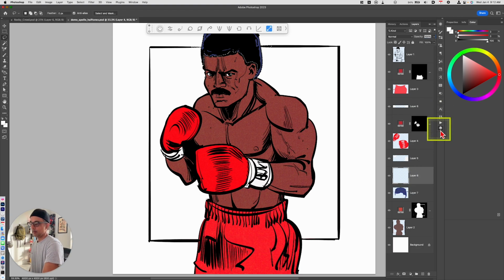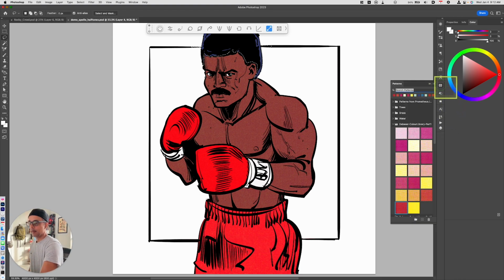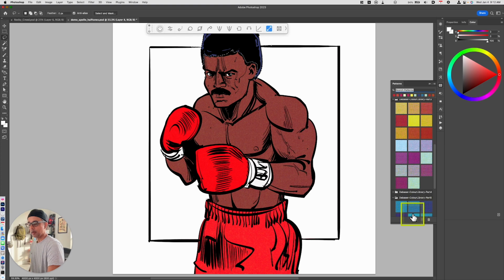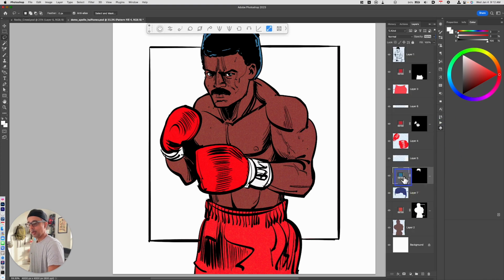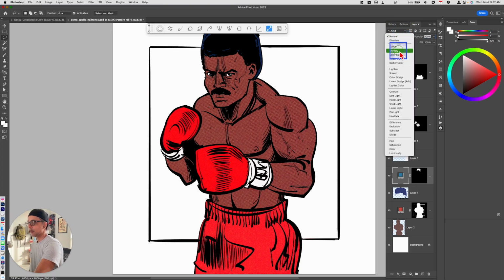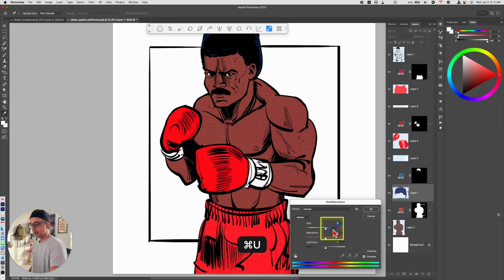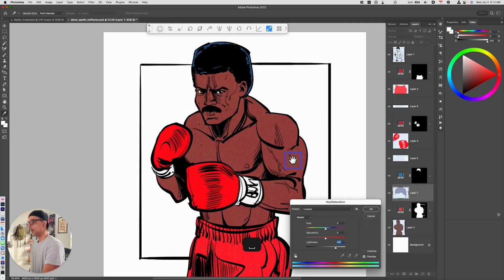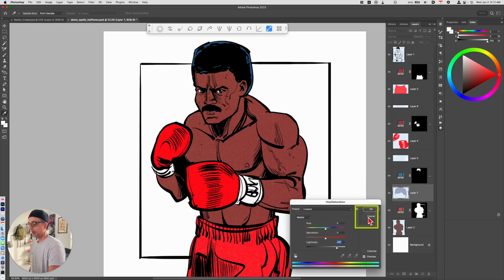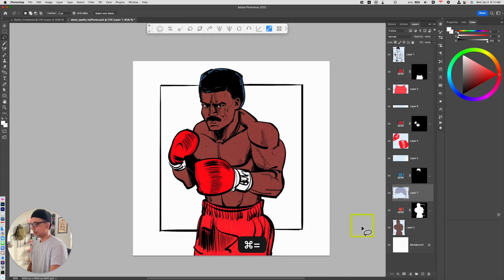With the hair, usually darker things, I will pick a darker value, like a kind of a bluish color, and I'll set that layer to something like multiply, and then I can go to the base blue layer and adjust the lightness to bring a little bit more contrast into the hair. So this kind of gives us that old school comic book vibe.